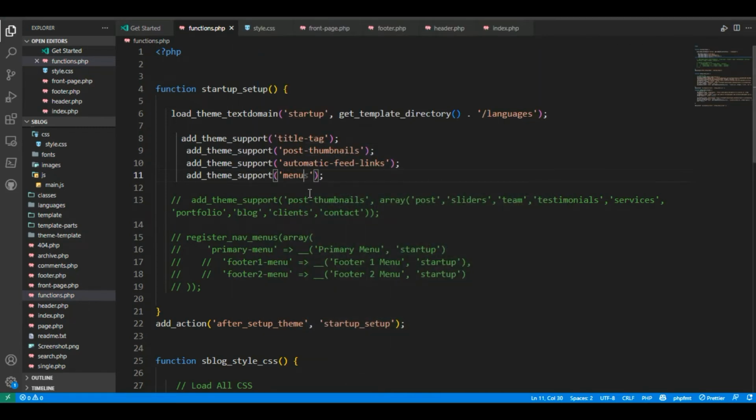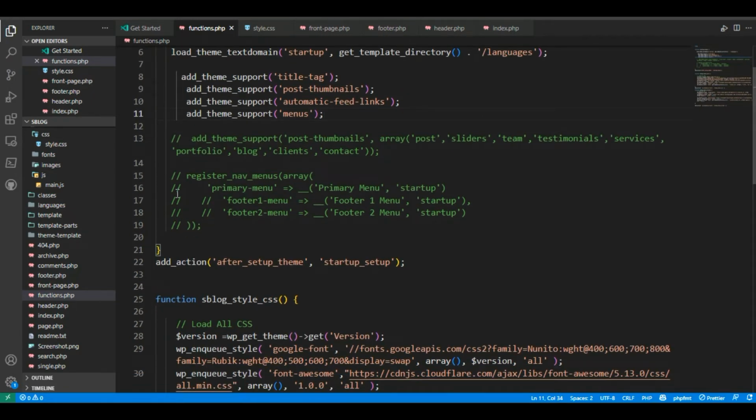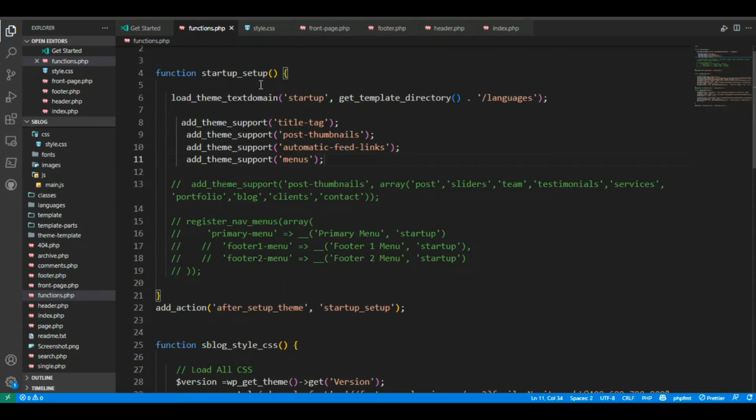Just type here menus, and after that register this menu, and here I will define this function, start of setup. So I don't need this start of setup. Okay, I'll just define this as blog. After that you can define this as blog.